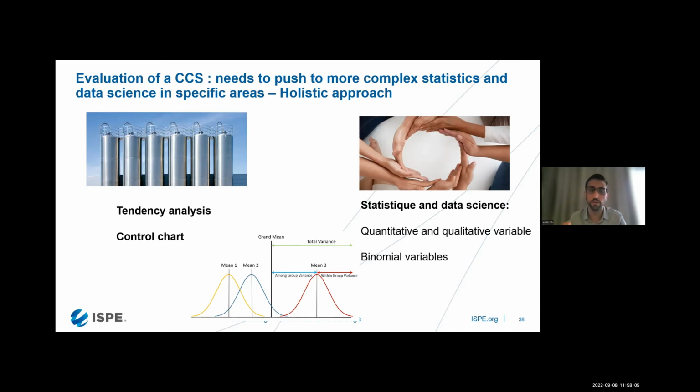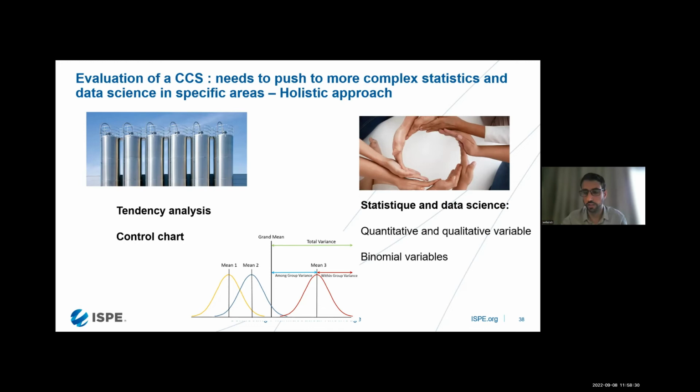So for micro, you will have to use binomial, pass or fail, because it's micro. But for particles, for example, during your visual inspection, it's very easy, because the distribution of the rejects is always a normal distribution. So you can easily assess your PPK, your CPK, and your performance, etc. That's the way you should be doing.